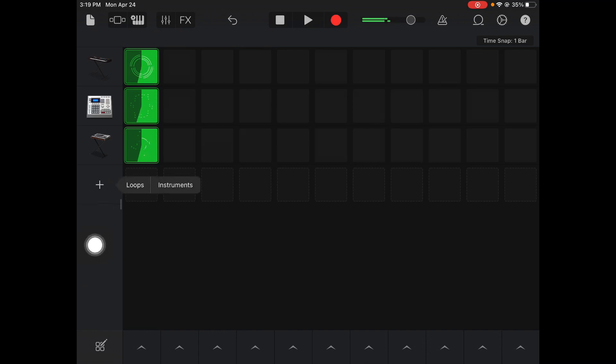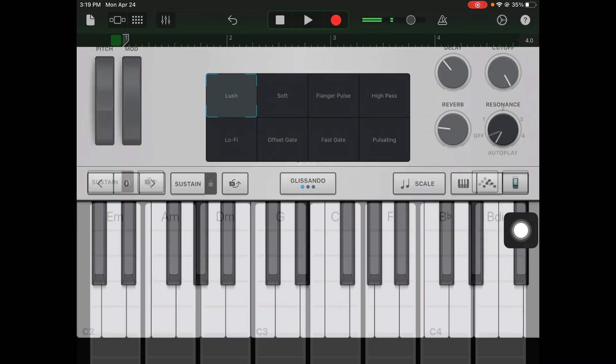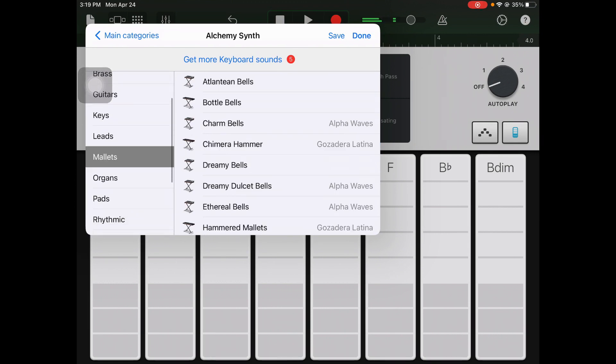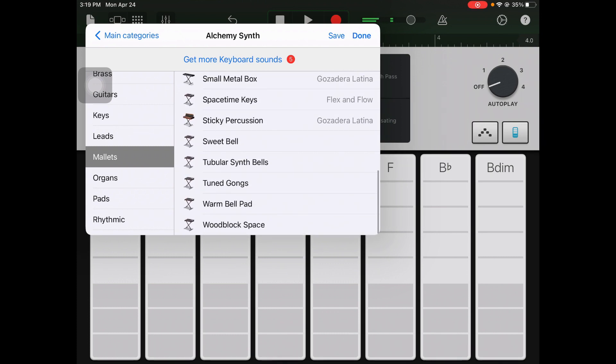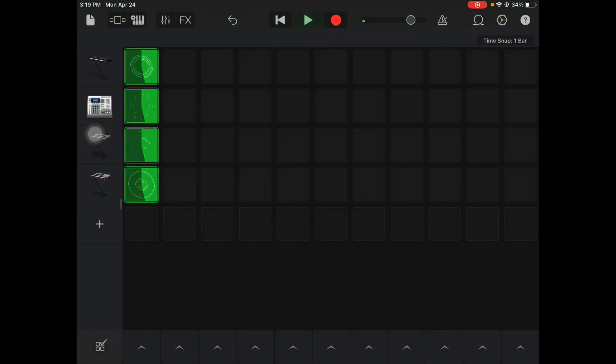Last one — I'm going to add in another synth. Again, go to Instruments, Alchemy Synth. This time I'm going to make it a different sound, go to my Smart Piano and change it. I'm going to use a mallet that I found — it's down here, this Warm Vowel Pad. I love the sound of layering this in. So again, all I'm going to do is press A minor and E minor again, playing the same chords on top of or underneath that other synth sound. I like how that sounds — notice how I'm playing each one to a four count. Now I've got that nice chill sound layered in the background.